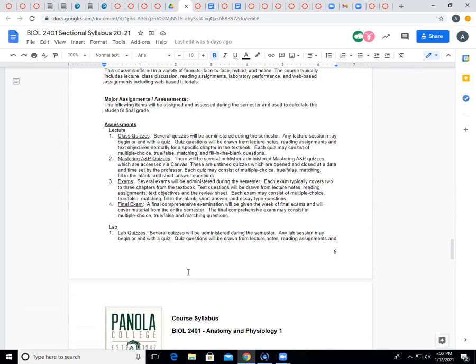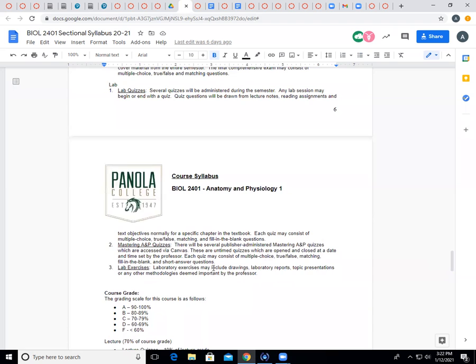As far as assignments for lab, you have lab quizzes, okay? Typically those are going to be on paper, usually multiple choice, and usually you get a word bank for those, okay? I usually give you 15, 20 minutes to do those at the beginning of class. And we also have lab practicals. Those typically you walk around the room, there's 3 or 4 fill in the blank questions at each station. You might have to write the name of something, you might have to write down the function, things like that.